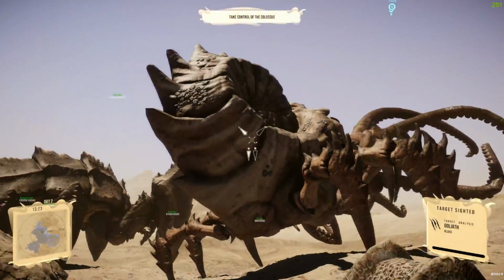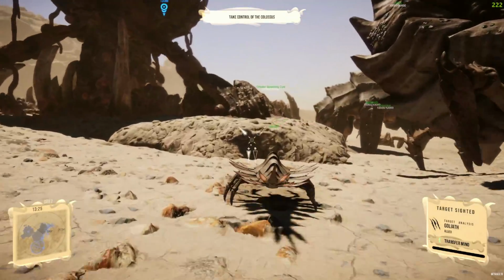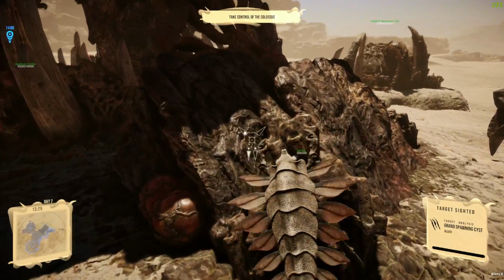Speaking of which, just try and chomp the Queen if I can. Chomp. Did I chomp him? I did not chomp him. Right, let's chomp this building.